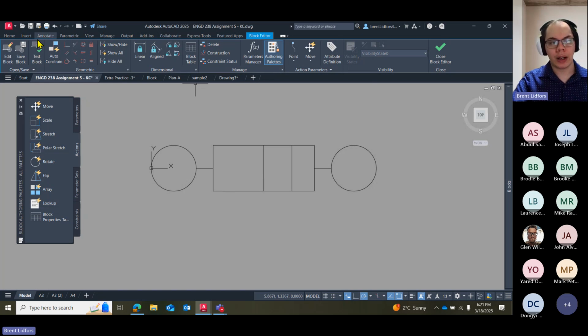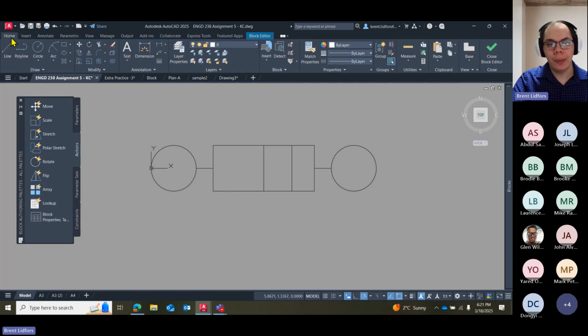We also get this Block Editor ribbon up here that has a few controls for editing blocks. We're not highly concerned with a lot of those. What I need to do when editing this block, if I want to move that line back over to its correct position, is go back to my Home tab and back to my drawing and editing tools.